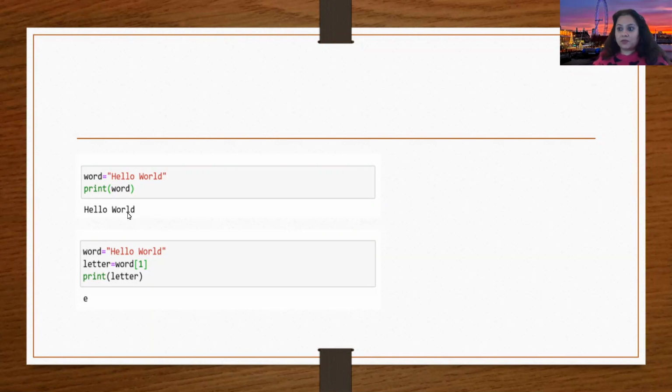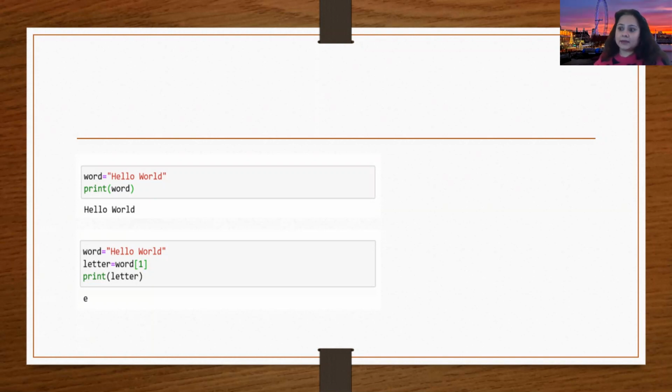So the first function is just printing out whatever string you are passing to it. It's called print. So it's just printing the words, which is hello world. And the second one, you see it's printing out letter, which is trying to get the character at position 1. Now, since it is an array of characters, of course, it's 0 indexed.